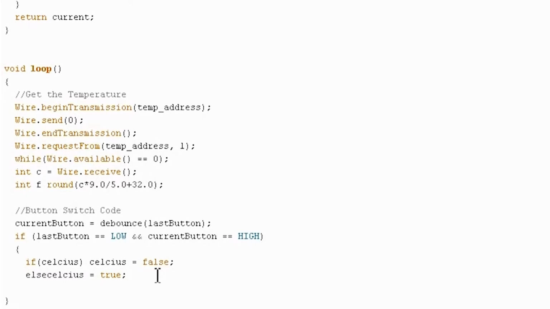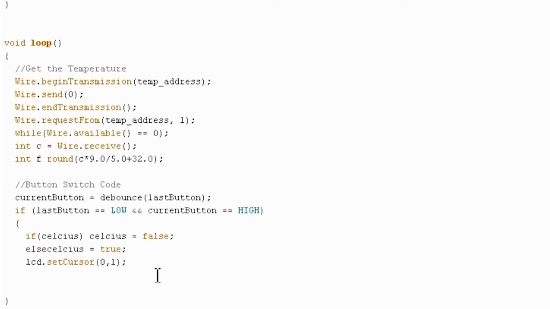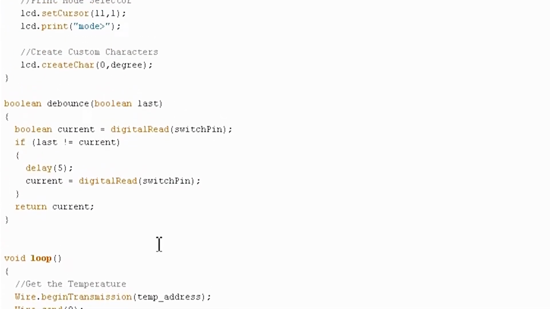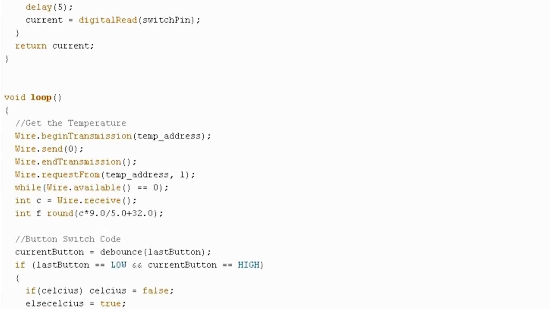And now, importantly, we have to erase the old characters so we can write the new temperature over them. So we're going to do LCD dot set cursor, and we're just going to write these at the first position on the second row. Dot set cursor 0, 1, just like we did in the previous example, and LCD dot print. We're going to clear those, making sure, however, not to make this so long that we clear our mode setup here. So instead of making this 16 long, this is 5 characters up here. So we need to make this actually 11 long.